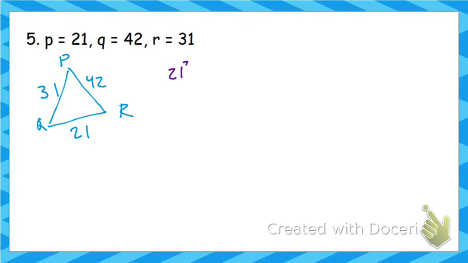All right. Next one, we know no angles. We know 3 sides. So usually this is pretty good for people remembering that this is going to be law of cosines. But this one is the hardest algebra, so be careful in the algebra. Side P is 21. Side Q is 42. Side R is 31. Pick an angle to solve for first. It's up to you. I'll do P. If I'm solving for angle P, side P is by itself.